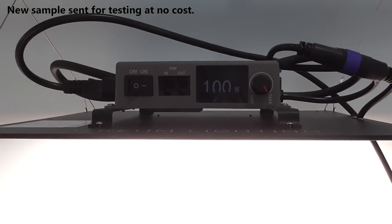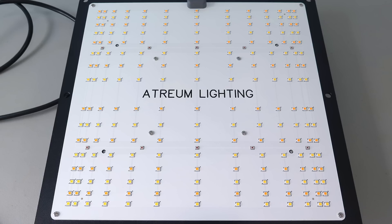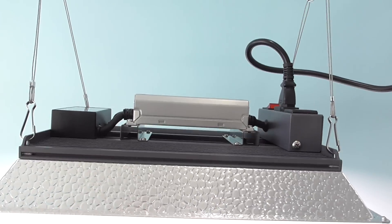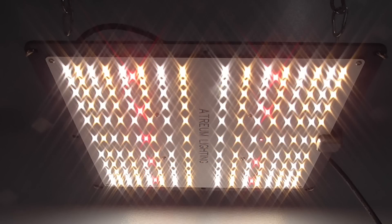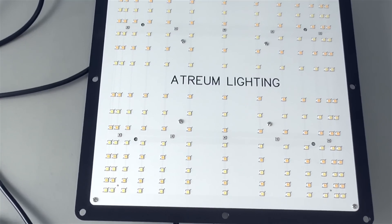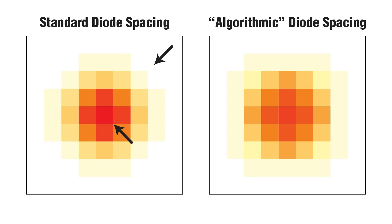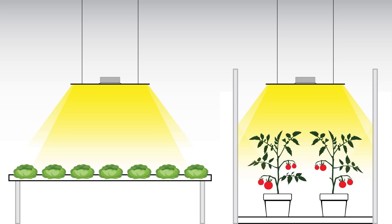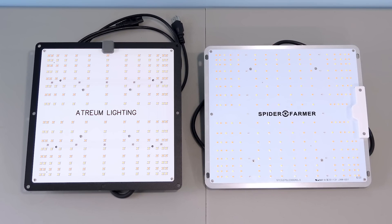Our other premium contender is the Hydra-1000. Atrium Lighting is an American-owned company that designed a direct challenger to Spider Farmer's SF1000. One unique difference was the interesting diode spacing. While MaxiSun and Mars Hydro offer lights with reflectors designed to redirect photons to the center, Atrium has taken the opposite approach. The center diodes are spaced out more, and the diodes get tighter as they approach the corners. The idea is to get more consistent light distribution — rather than a huge spike in center readings with weak corner lighting, it's meant to even things out. Ideal for broad, open canopies or grow tents. This would have made the Hydra-1000 unique, if Spider Farmer hadn't done the exact same thing with yet another product revision.